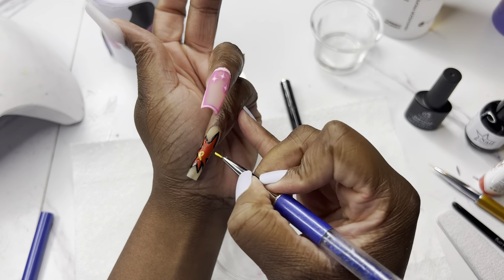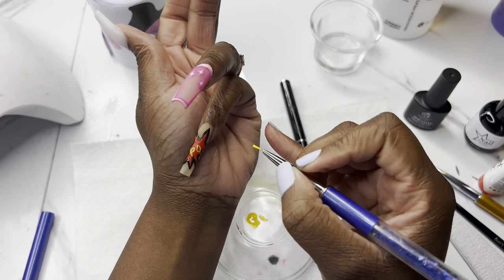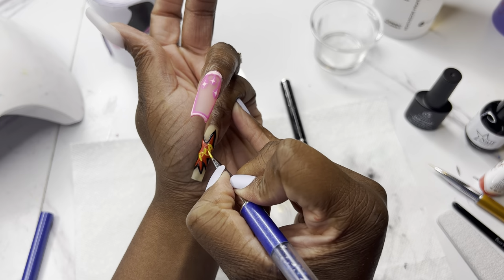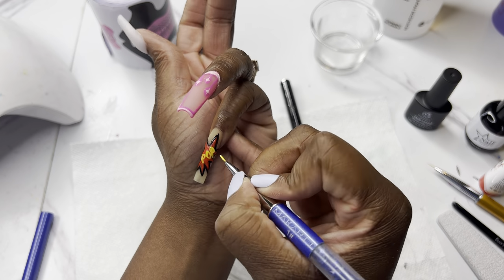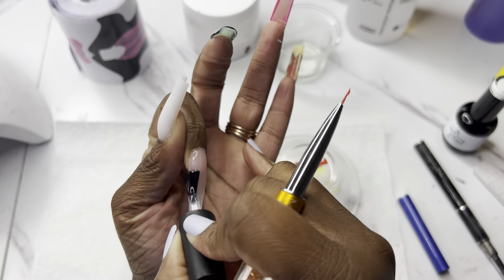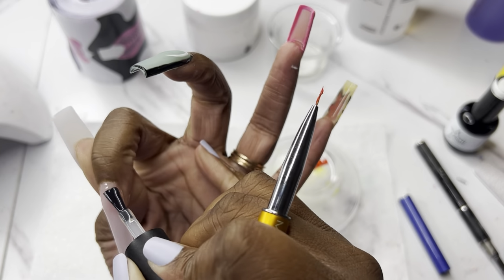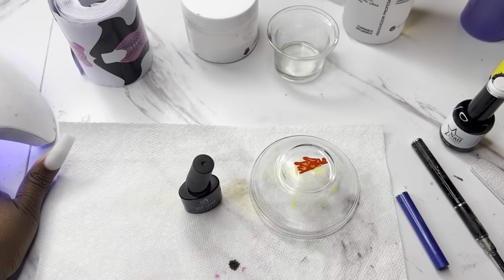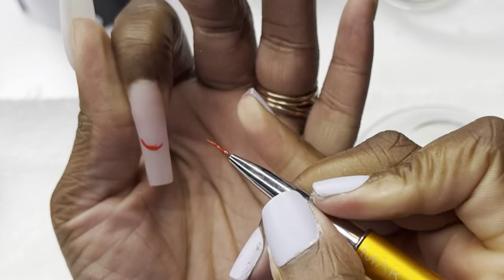Actually, I think this is my only yellow polish in addition to the one that I used to go in the monomer today. But other than that, I don't have any yellow polishes. So when I got this one, I was super excited when I opened it, because it was just as pigmented as I wanted it to be. Now, on that pop nail, you did not see me outline it, but I did outline the word pop in black. So you'll see it in the end pictures, but I did not record it.